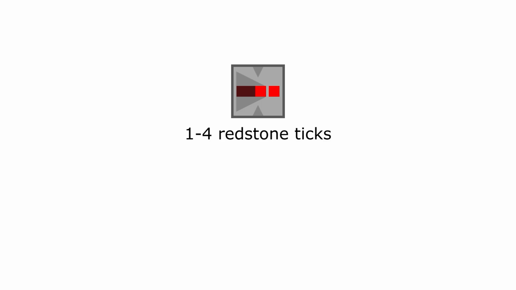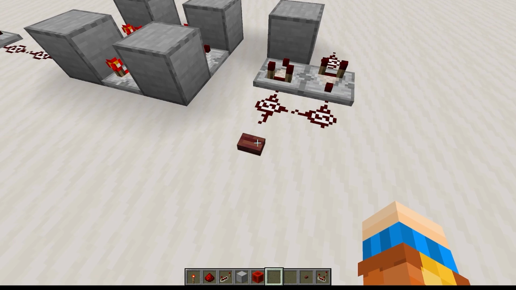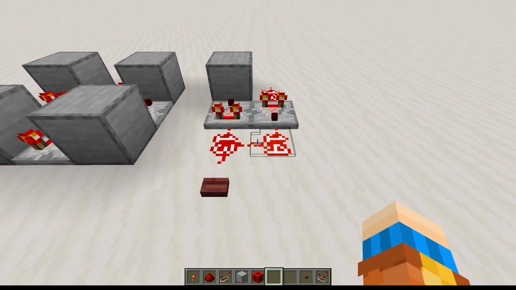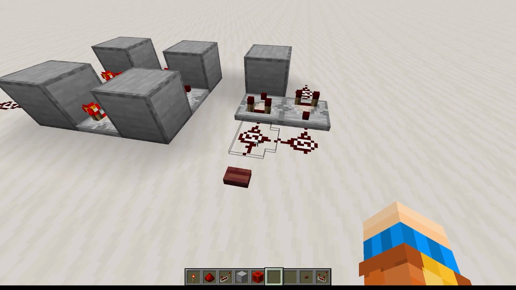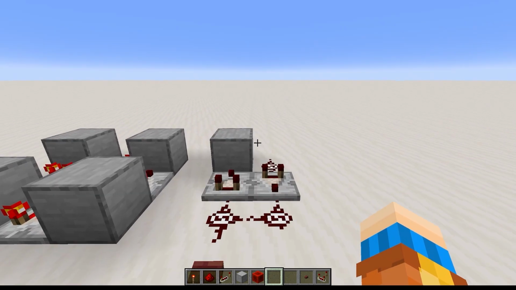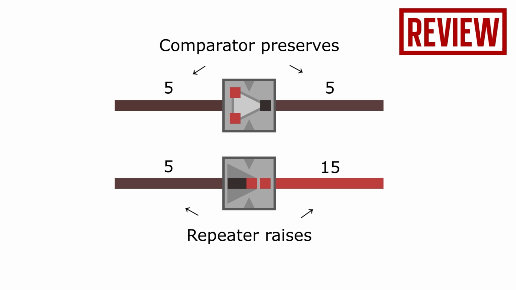We used a repeater for pulse lengthening before, but that's limited to 1 to 4 redstone ticks. With comparators, we can make the pulse as long as we want. Basically, if you start with an input signal strength of 15, and your comparator loop has 2 connected redstone dust like this, the signal strength will decay by 1 every time the signal completes a lap around the circuit. You can't include repeaters in the circuit, because they'd pull the signal back up to 15 every time.